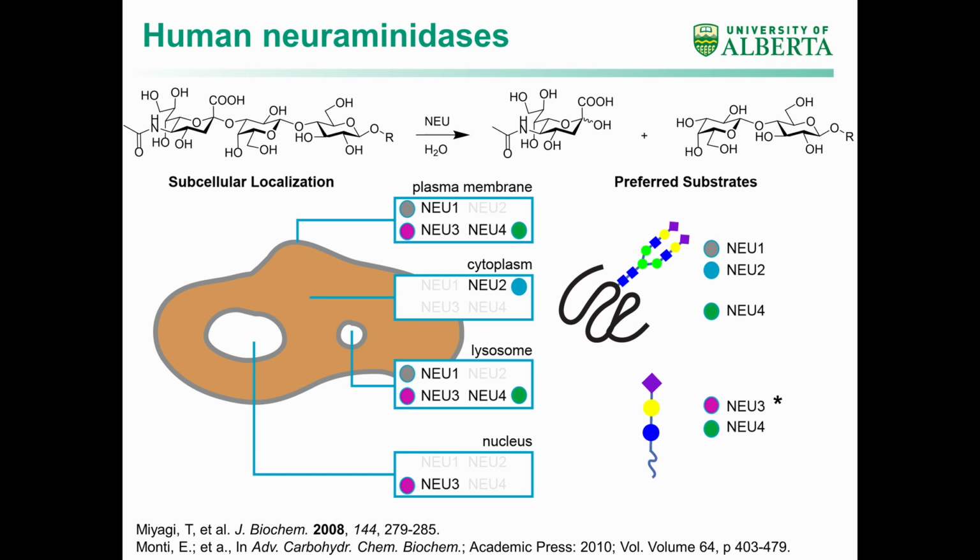Now, NEU3 is the only one that, if you read the literature, the dogma is that NEU3 selectively targets glycolipids and doesn't modify glycoproteins. And I put a big star here because we already have seen many examples where that's not true. NEU3 does like glycoproteins in certain contexts. So these are just general preferences, but you can imagine that as enzymes that can modify these complex substrates, they can play roles in modifying what the makeup of those glycans are in a cell.